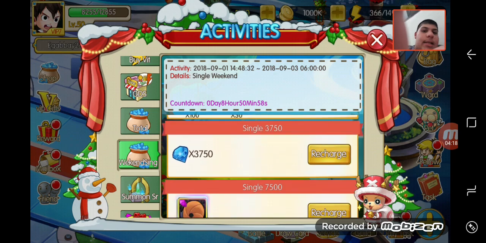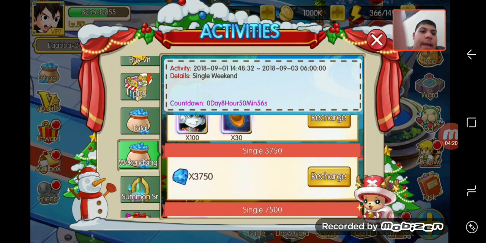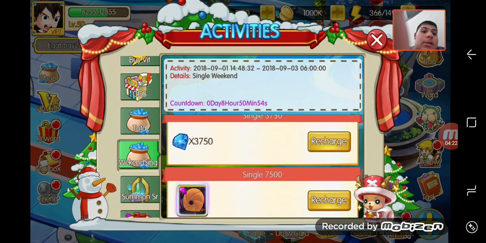Alright. As you guys see, you can look at this award. If you spend like 30 bucks, you get double. Basically, right now, if you're just starting and you're spending $31, you're getting double, and you're getting triple, basically.